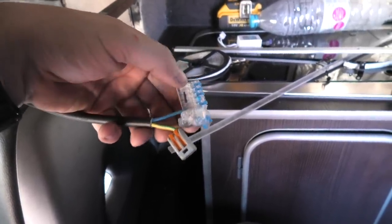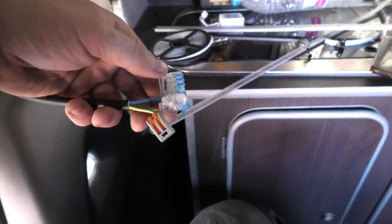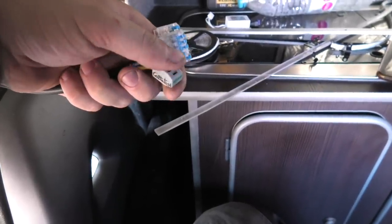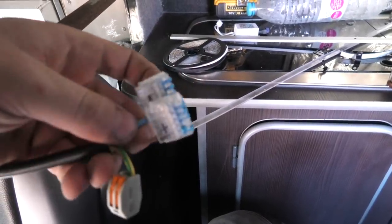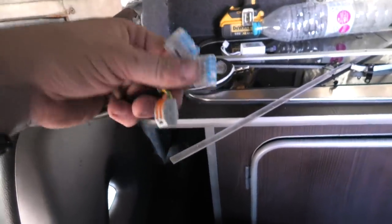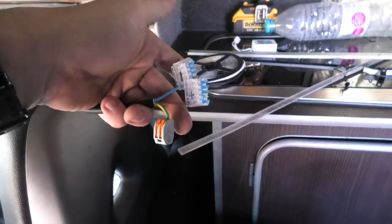And then what I do, because there might be something in the future that goes up to this, obviously we've got a negative there, and we've got a positive there, and it's a multi-outlet one. So instead of trying to jam cables into the same one, what we can then do is use this as almost like a DIN rail type thing. But just remember, it's got to be low amperage, because you can't take the mickey.